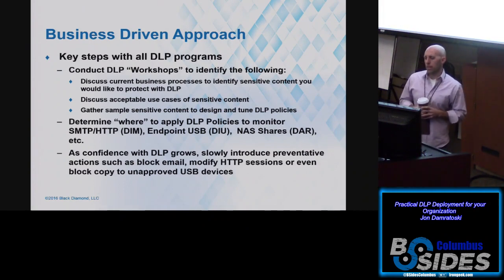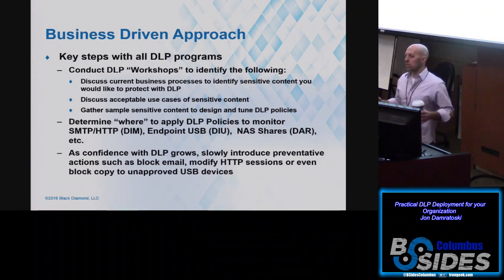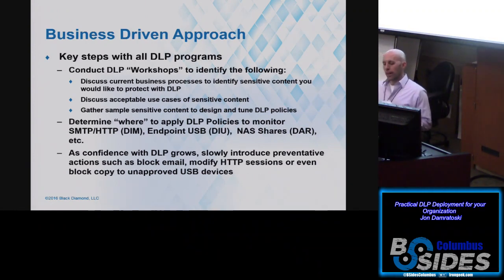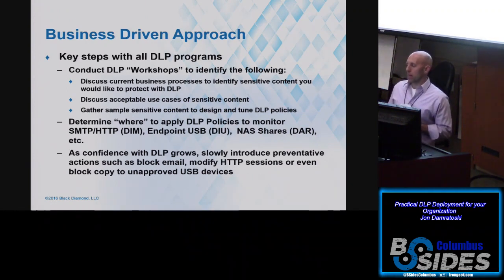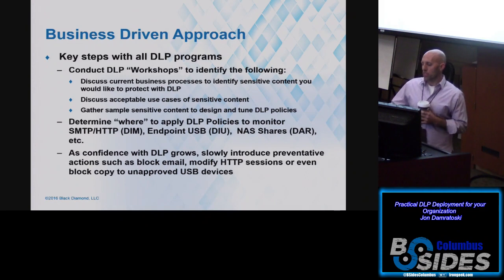The second sub-bullet there: what's acceptable use? Again, if we don't know what's normal, how can we define abnormal? In any DLP program, regardless of which vendor you go with, if you can't define what's acceptable, it's hard to move forward. It's hard to gain value from the product because, if I don't know the rules, how am I breaking them?